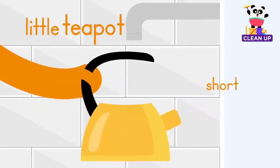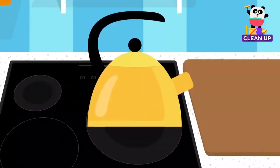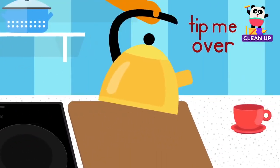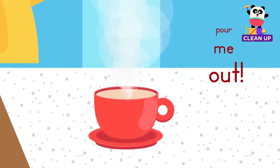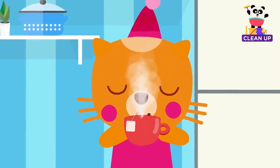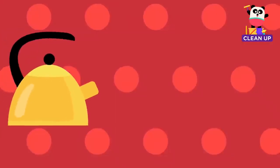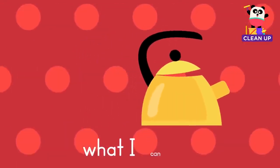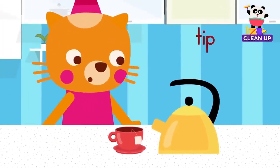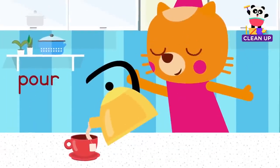I'm a little teapot, short and stout. Here is my handle. A special teapot. Yes, it's true. Here's an example of what I can do. I can change my handle to my spout. Just tip me over and pour me out.